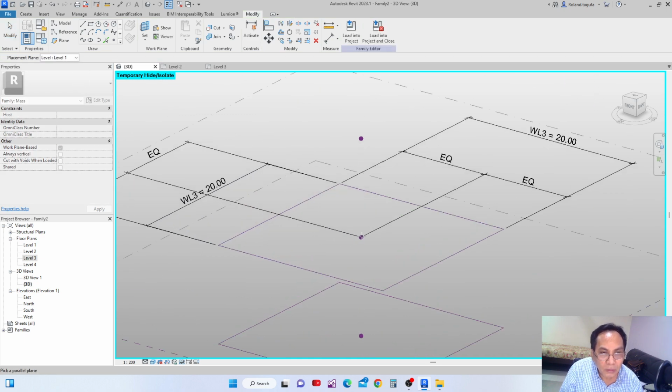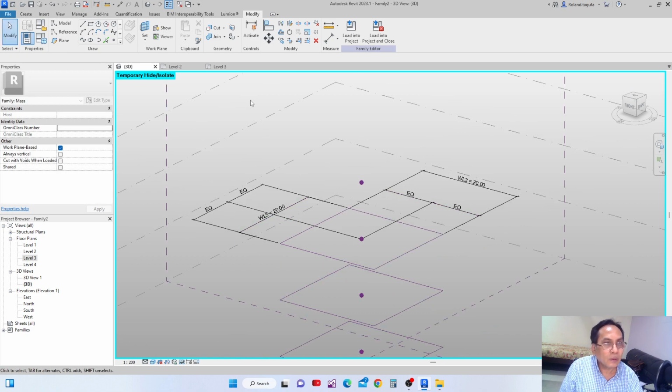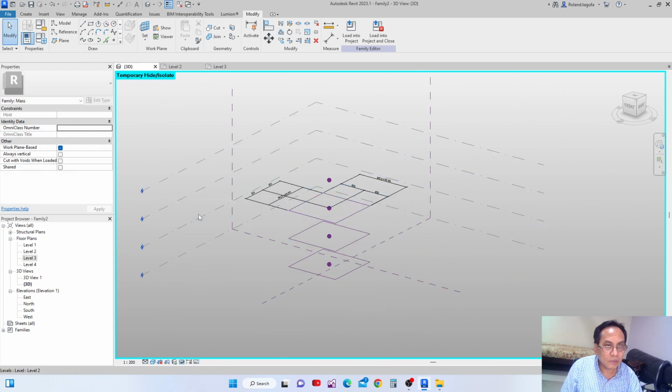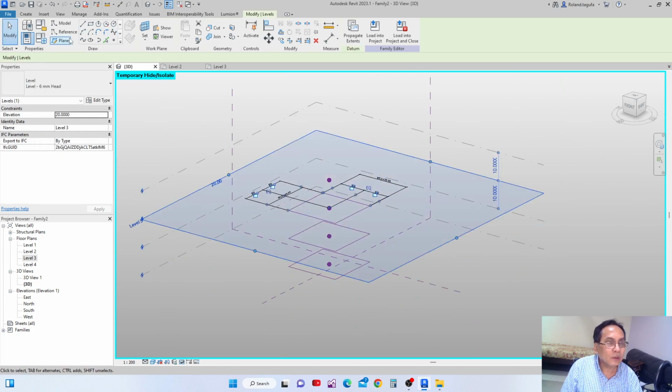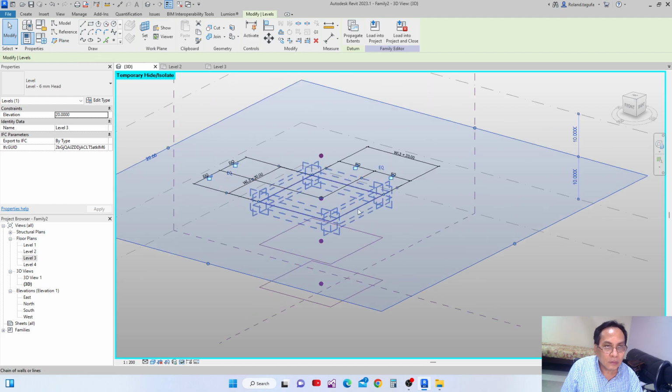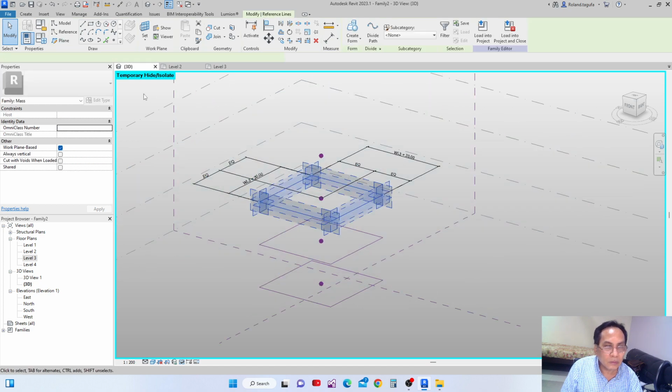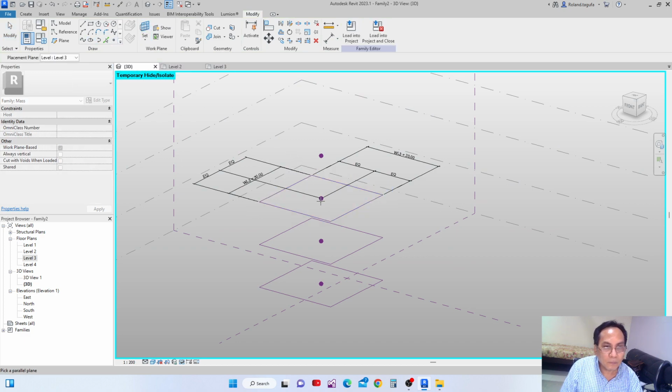Cannot pick it. Cannot pick it. So go to, I'll just select this level 3 and then host this and then pick. I cannot pick it.